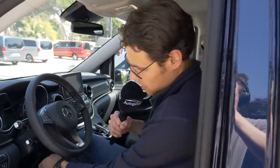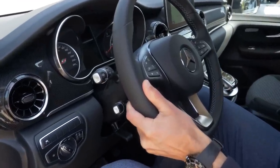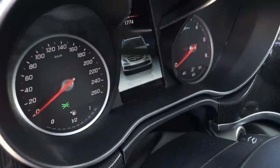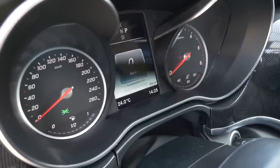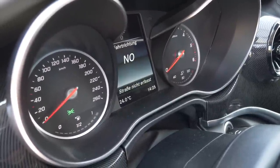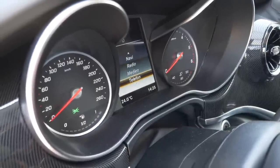You have good visibility to the front, and since all the windows are very upright, good visibility to the sides. The steering wheel can be adjusted in height and reach. The instruments: left side speed, right side RPM, and then a digital middle part with gear selection visualization and digital speed. There's also GPS information for direction. It's not the newest fancy stuff but it surely does the job.